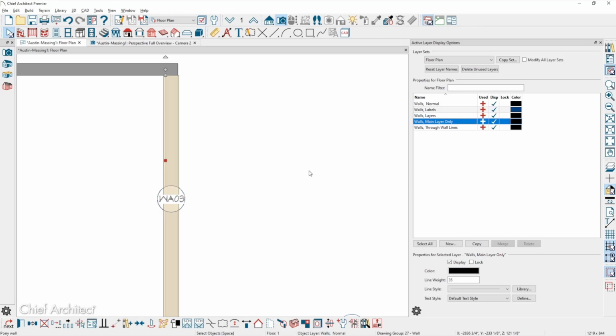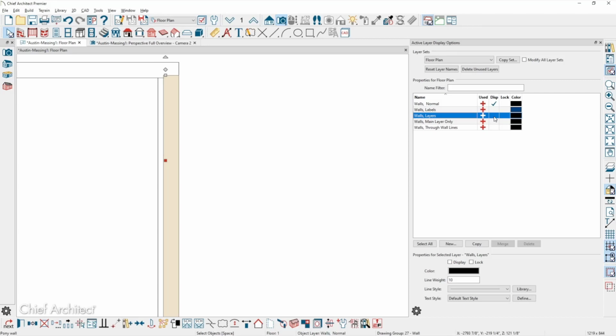So you see what happens is, with the main layers only checked in here, it's going to show a different view. So you may want to come in here and turn off a couple of those. Most of the time, when I want the details on, I'll turn on the walls and the wall layers. Then when I don't want as much detail, I'll turn off the layers, and then it's just a couple of lines. Yeah.